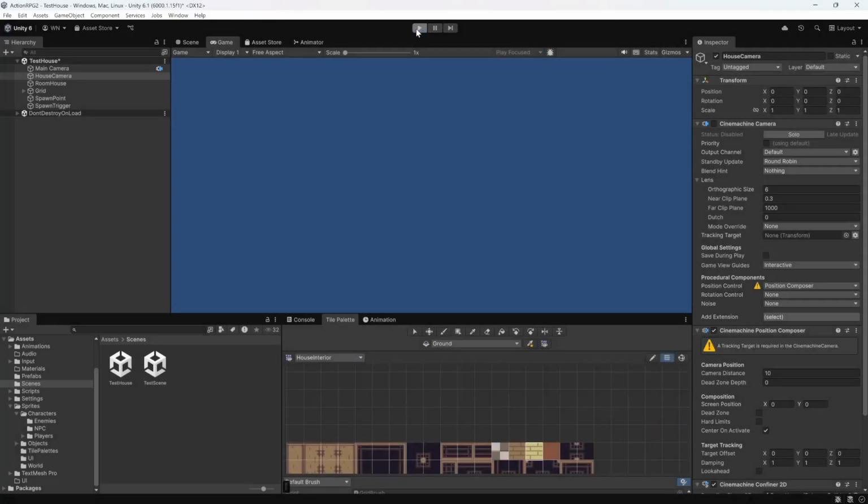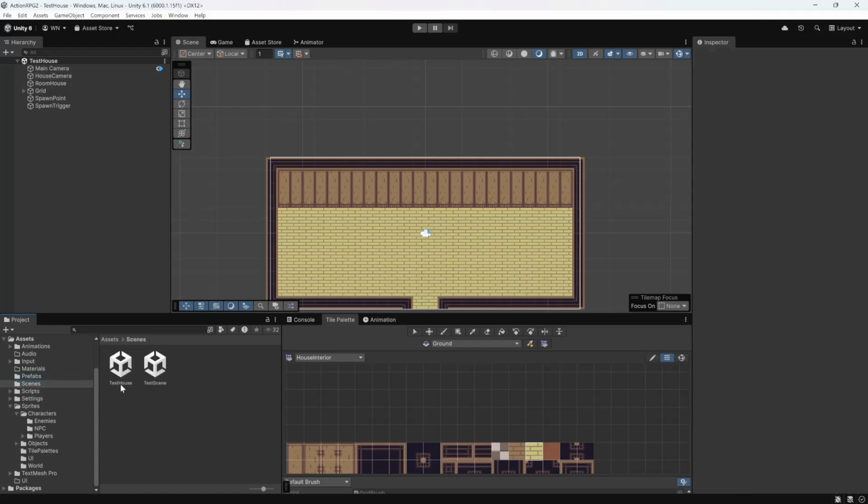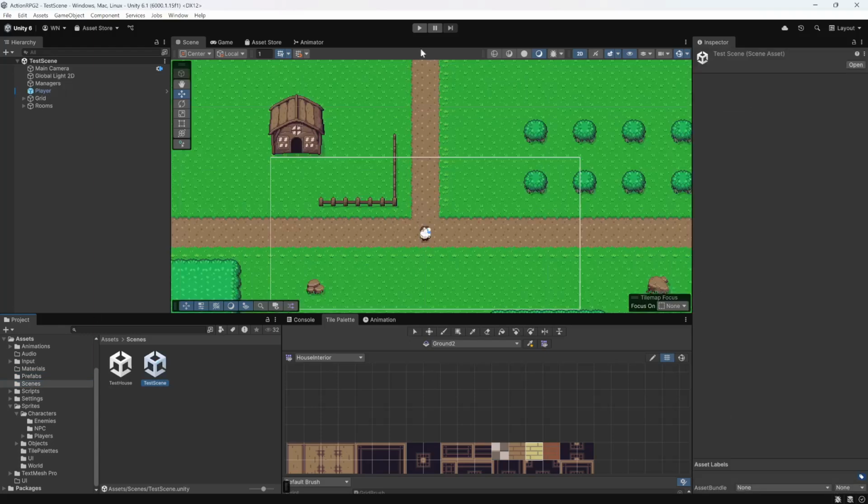Oh, I started in the wrong scene. So that's actually a good point. Anytime you hit play up here, it is going to start you in whatever scene you're in. Now, because we have a persistent player, we don't have a player added to the scene. But because we made the player a prefab, we can drag and drop the player into a scene if we just want to test that specific scene. So I'm not going to do that because that's not the point of this video. But nonetheless, there's that for you. So let's go back to our test scene.